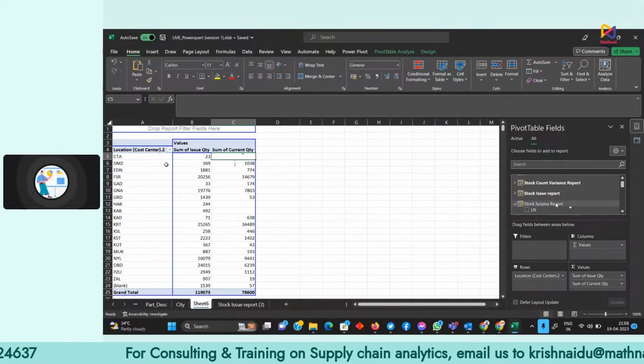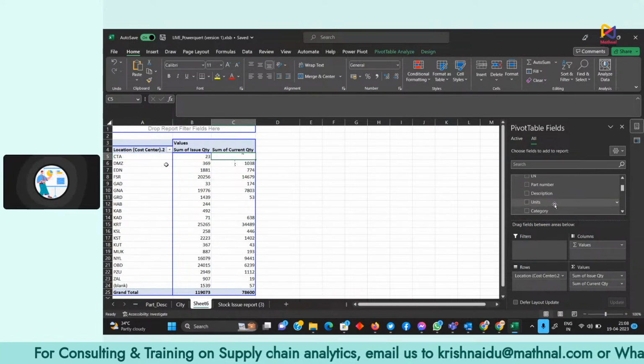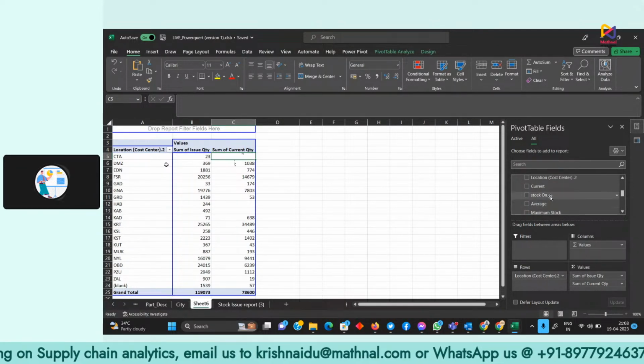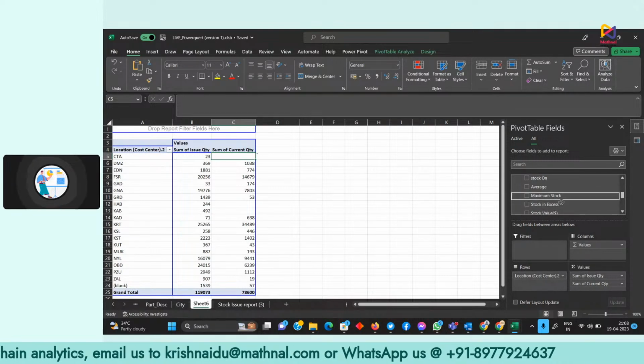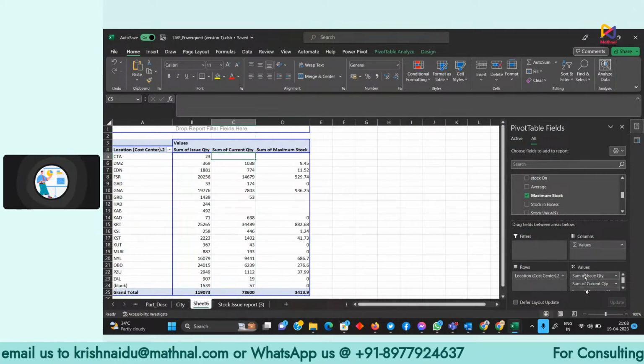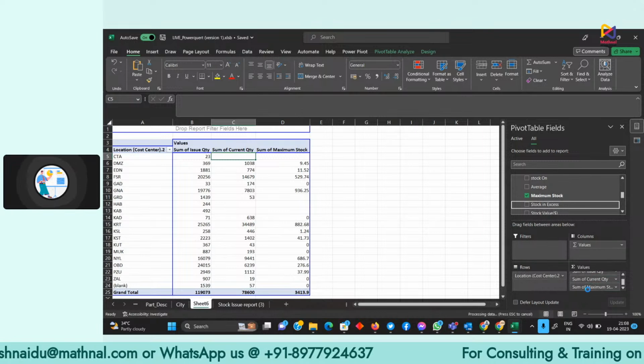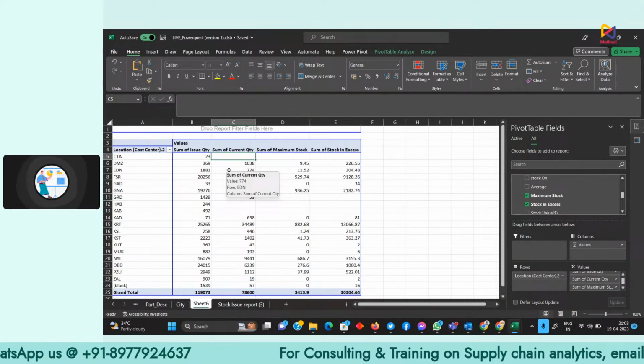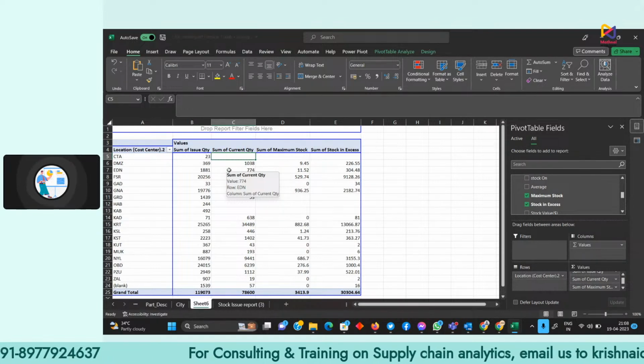Now if you go to stock surplus report, we can bring anything else. Let's bring maximum stock from here and put it here. Let's bring stock in excess also from here and put it here. So now look at here, we have combined four different tables and we're getting one report from here.